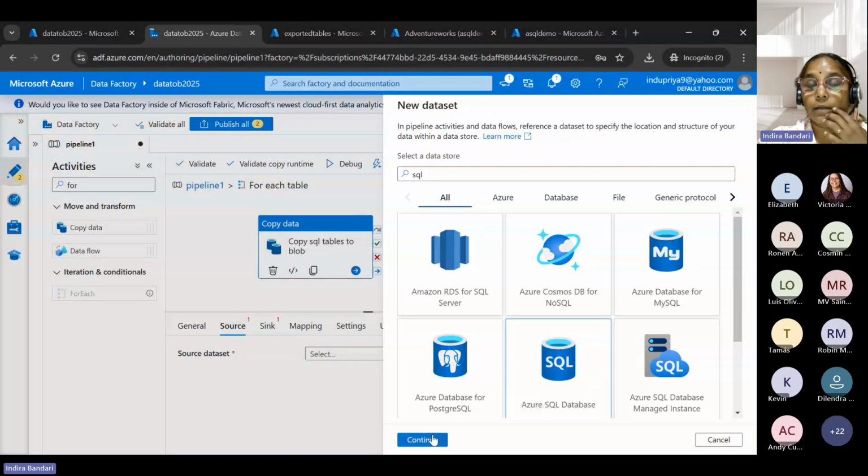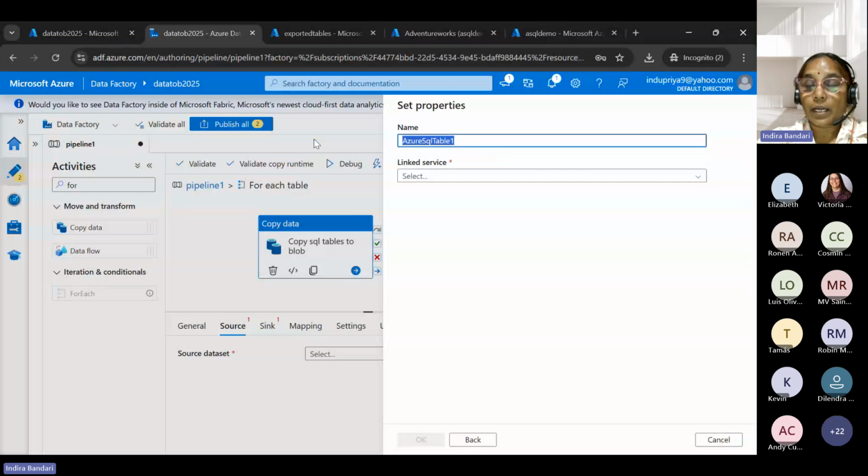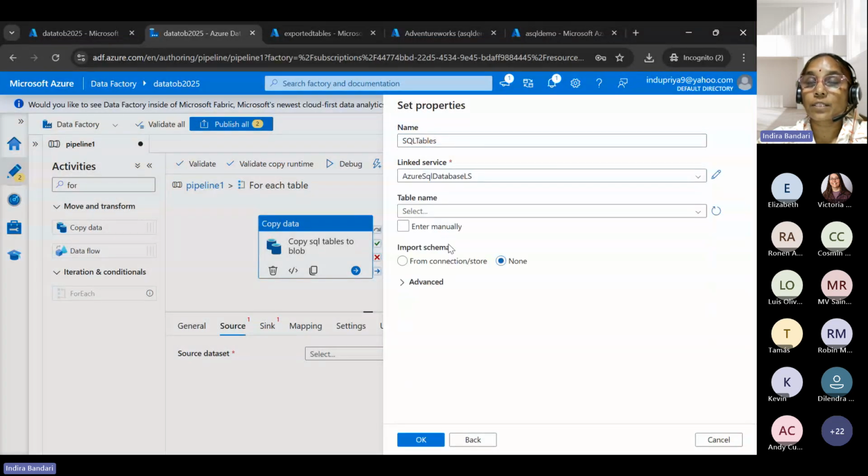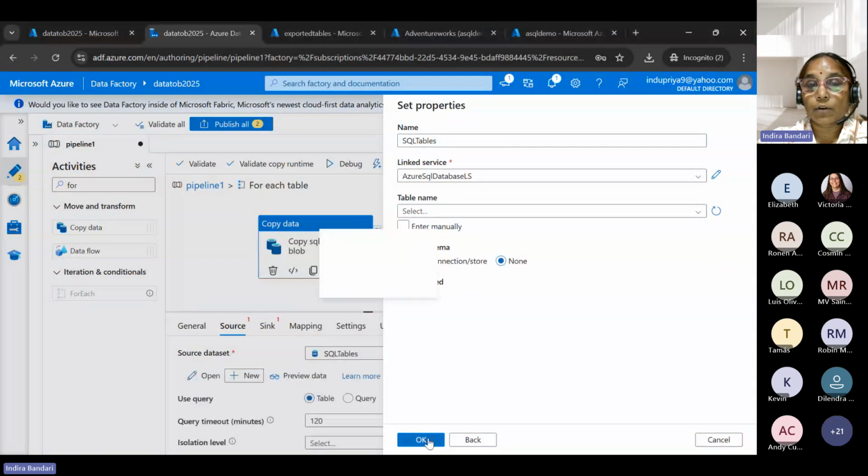So let's say continue, and this one I will name as SQL tables. And here I can connect to the same link server, because I'm going to use the same AdventureWorks database. And here I'm not going to connect to the table again. So I'm going to click on the null and then click on OK.